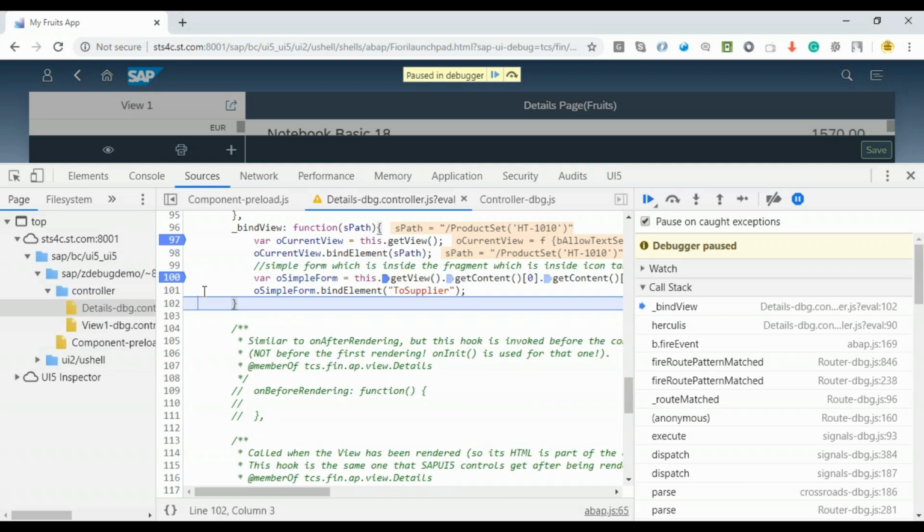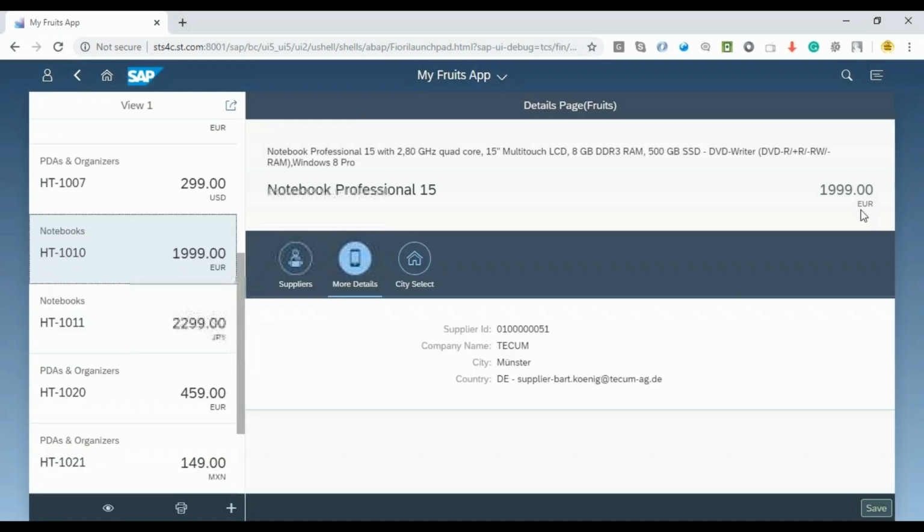I press F8, just come out of the debugger, go back to the UI, and wow, you can see the data is coming fine. So during debugging itself, I can evaluate my variables. I can look at the call stack. I can check the variable values in the watch point. I can evaluate expressions in the console. I can change the values at runtime and save it and then test it immediately. This ensures me that my functionality is going to work with the change which I've made in the debugging.